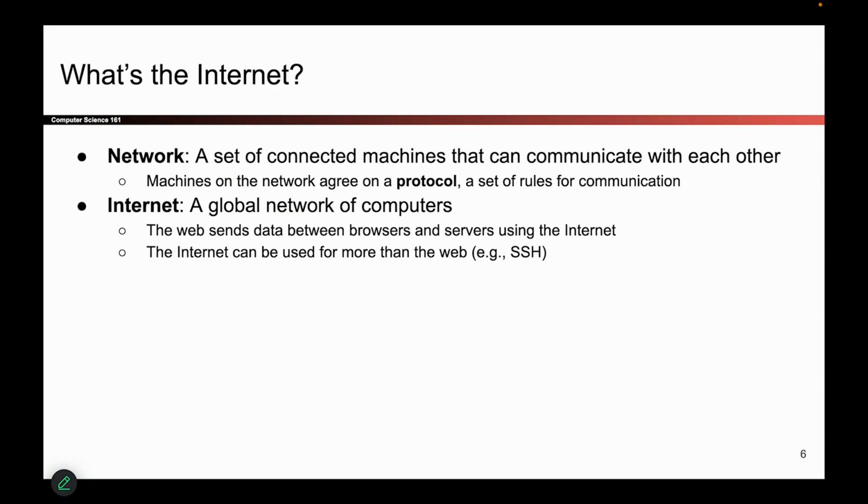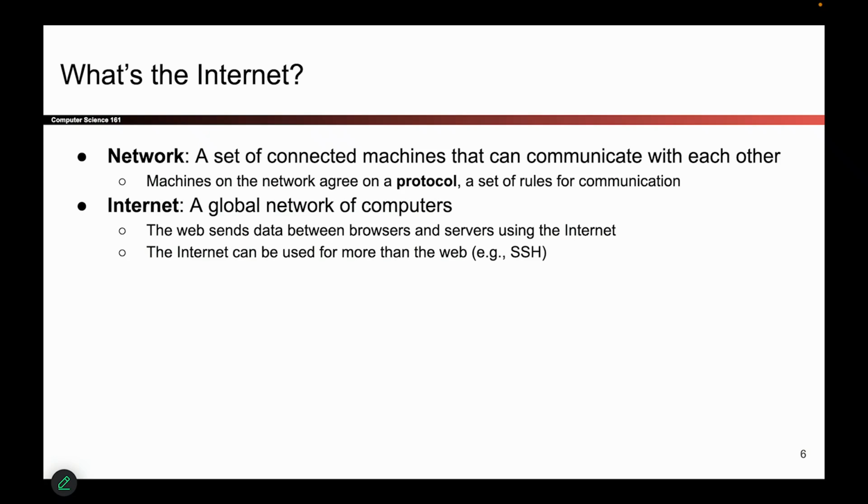So for example, when we saw the web, that was just one of many different ways that the internet can be used. So you could use the internet by opening the web browser and sending HTTP requests and responses to load web pages, to load JavaScript. That's one way to use the internet. But it is not the only way to use the internet. In addition to the web, you could also use the internet for SSH, which is how you remotely log into a terminal. There's no browser there. That's just you logging into a terminal on some other machine. Or you could use the internet to play some online game. Again, there might not be a browser, but that's another way that you can use the internet.